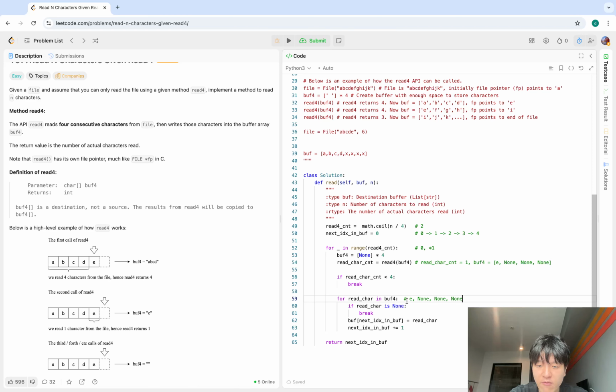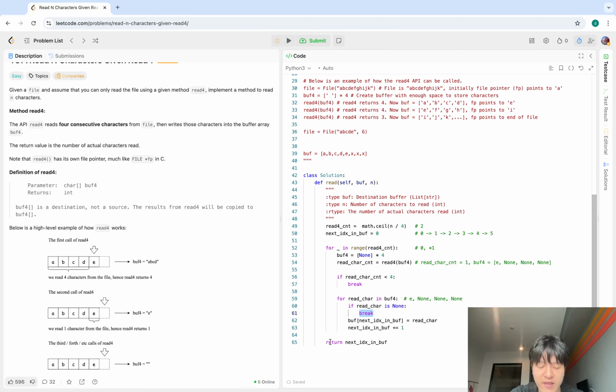Yeah, and in the first step, read char is E, it is written into the buffer at index 4, and now next index in buffer becomes 5. Then it's the end, because for the second element read char is none, so I reach line 61, break and go out. Then that's the end of the iteration.